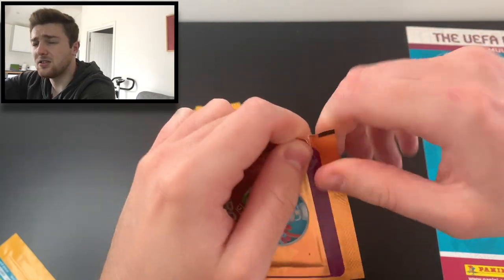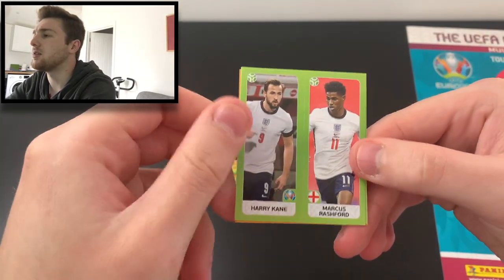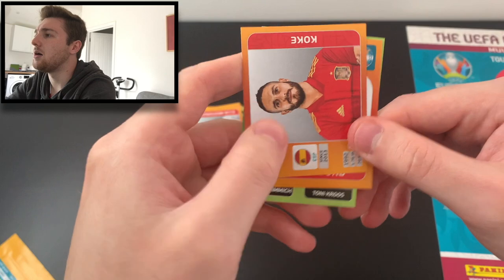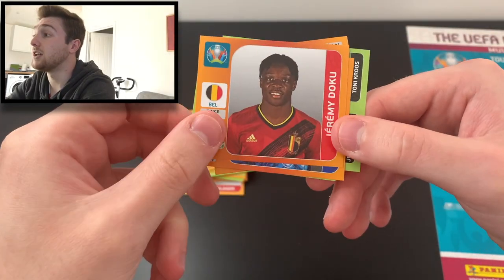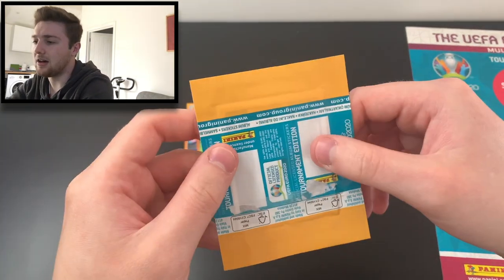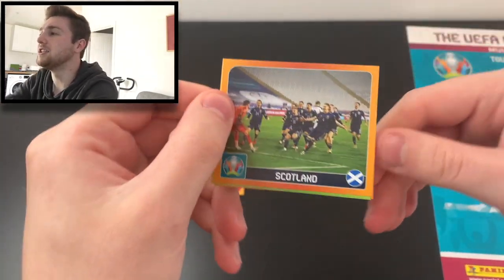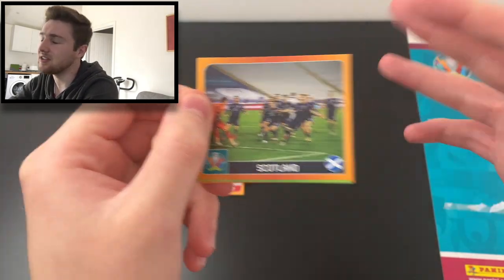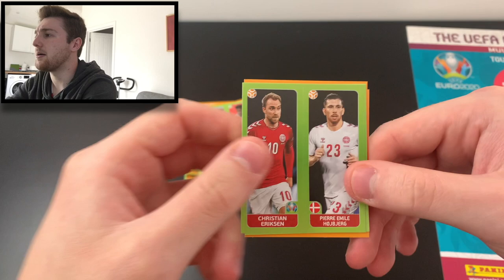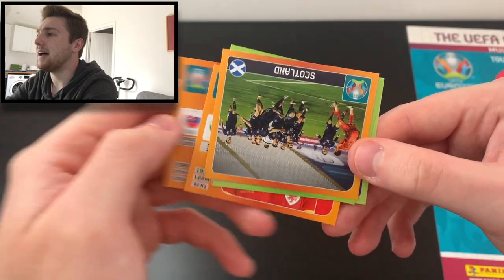Two packs to go — it has been known you can get a couple of shinies in the same pack, so we could still trump it. We've got Marcus Rashford and Harry Kane — good sticker. We've got Kimmich and Goretzka, Koke, Jeremy Doku of Belgium, and Denis Vavro of Slovakia. Last packet — smash the like button for good luck! And I don't believe it — we've got all three home nations tournament index stickers: England, Wales, and now Scotland, all in the same multi-pack. We've then got Höjberg and Eriksson, Hamsik and Duda, Joe Allen, and Mazan.